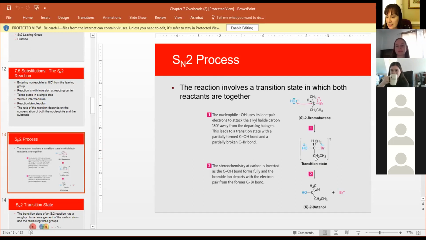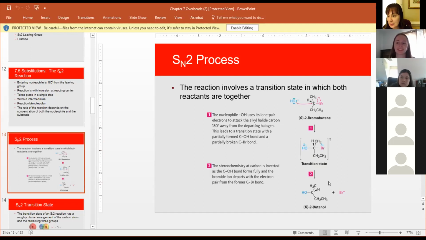And the reason why we justify that in our heads is that both this bond with the incoming nucleophile and this bond with the leaving group are only partial bonds, okay? This one is forming, this one is breaking at the same time. And that's how we justify the existence of this weird transition state that has 5 things attached to the same carbon. When you say justify, do you mean like we don't actually know that and we're just making up a reason? That's right. We're just making up our best guess as to what might be happening here.